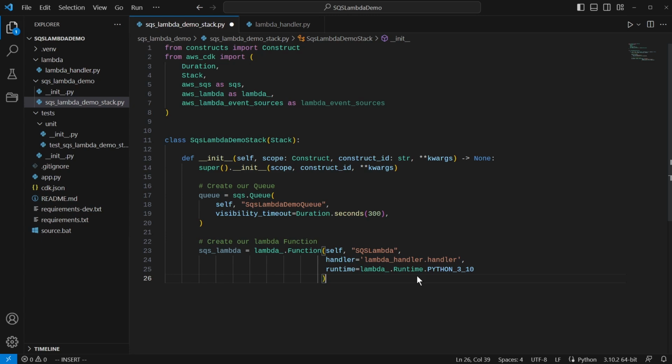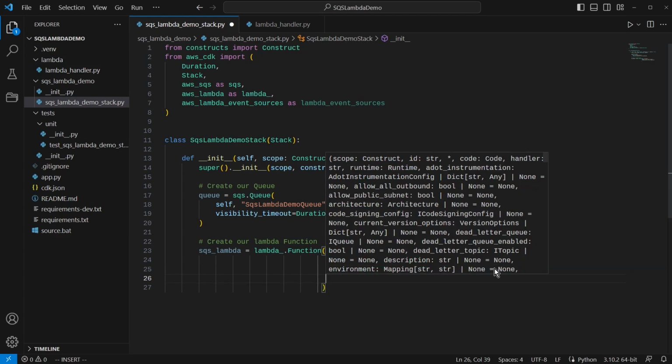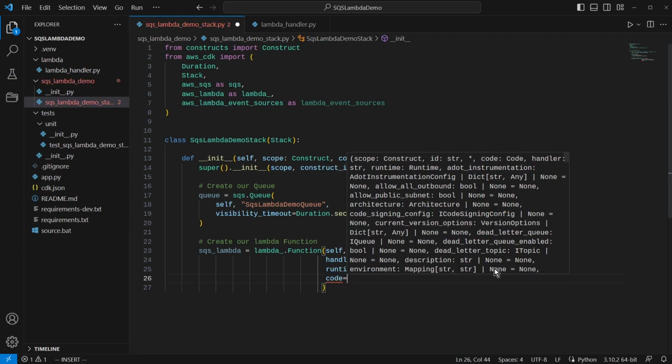So at this point, you're probably wondering, we put in the name of our file and the name of our function, but how does it know where it's getting this from, like the folder structure? That's our next step. We need to tell it where the stuff for the handler is, and to do that we specify code.